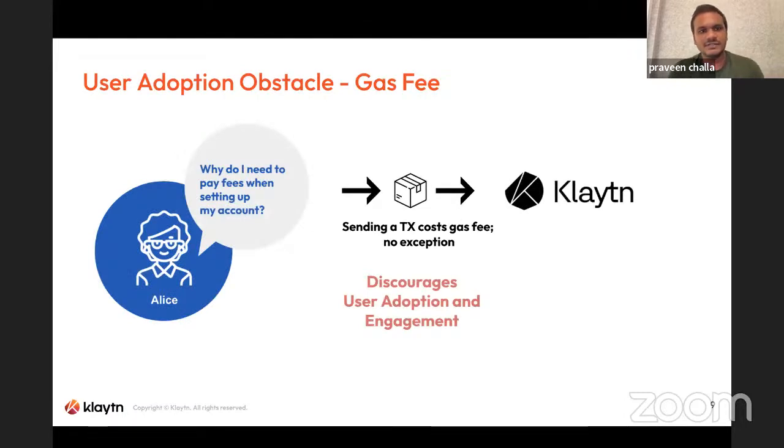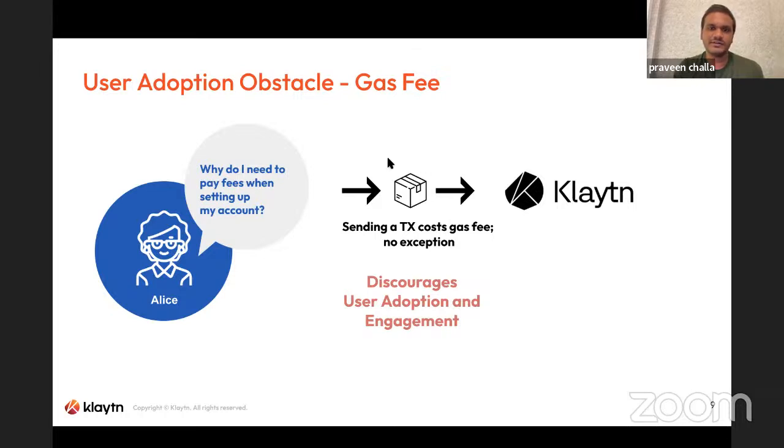Because of the transaction model that we have done, we were able to solve this problem: what if you're a company and you want to onboard lots of users, and each and every user, whenever he wants to interact while onboarding, generally has to pay the fee? Instead of him paying the fee, what if the company can pay for onboarding the user? This is a very common problem in lots of onboarding use cases, and so these kinds of gas fee delegation.